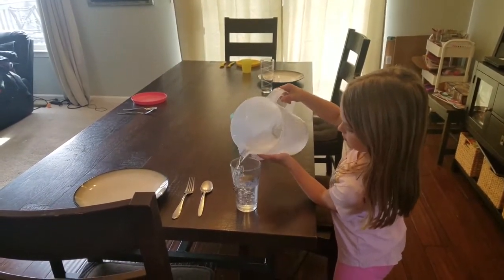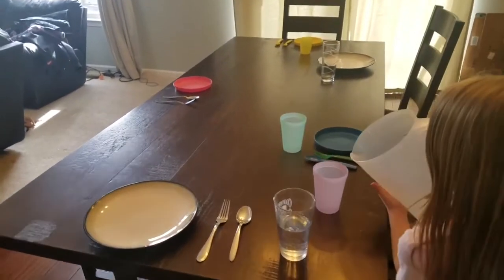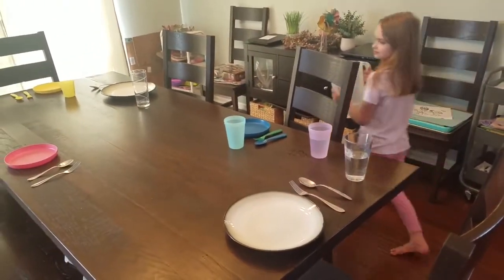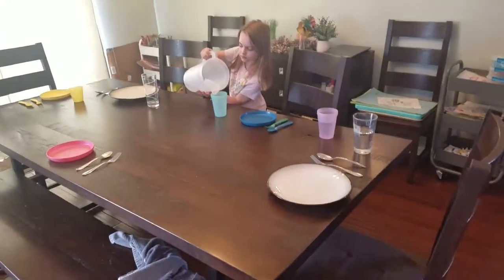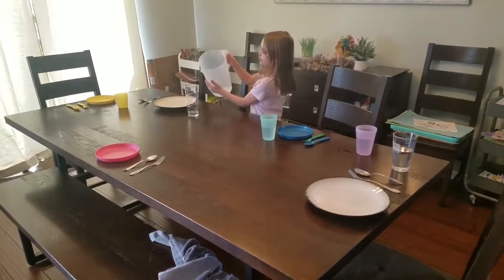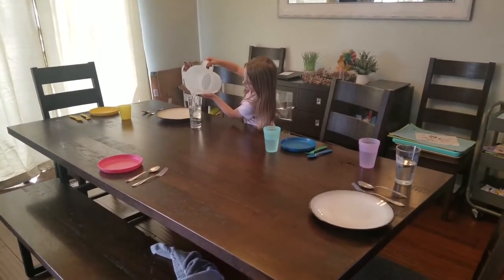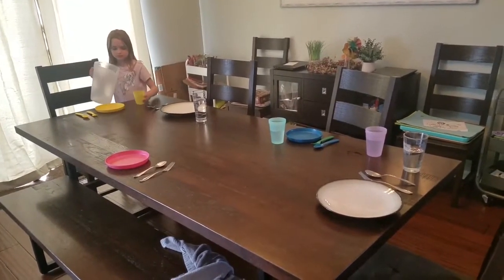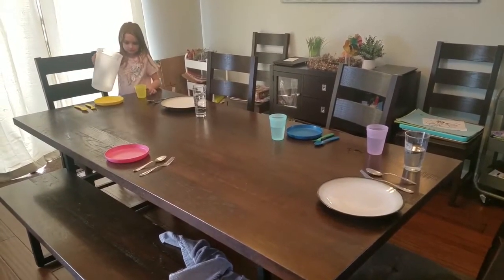Pouring the water. This was a fun one at the beginning of the year. Most students needed some prompting and some handheld adult support, because you're working on a lot of skills here: knowing how much to pour, how fast, being able to hold the pitcher with one hand and the cup with the other, and it took a lot of skill. But a lot of the students made great progress with this from the point of starting the year to the beginning of March. So this would be a great activity just to keep up those skills. There's a lot of fine motor and sensory components to this simple activity of pouring water.